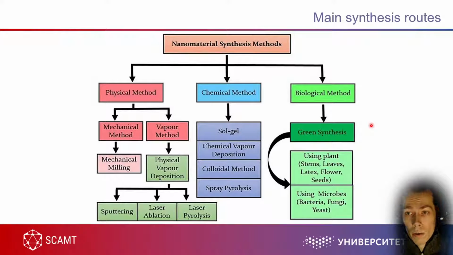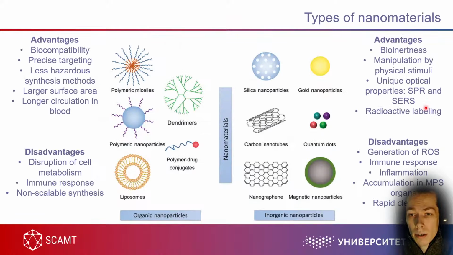Well, if we're talking about synthesis methods, there's a lot of particles that can be obtained using these methods, and they can be divided into two big groups. So these two groups are obviously organic and inorganic particles. Of course, there's not so strong division into organic and inorganic, because on the border between these particles there are some type of hybrid particles, and this part of hybrid particles may be even bigger than just strictly inorganic or organic particles.